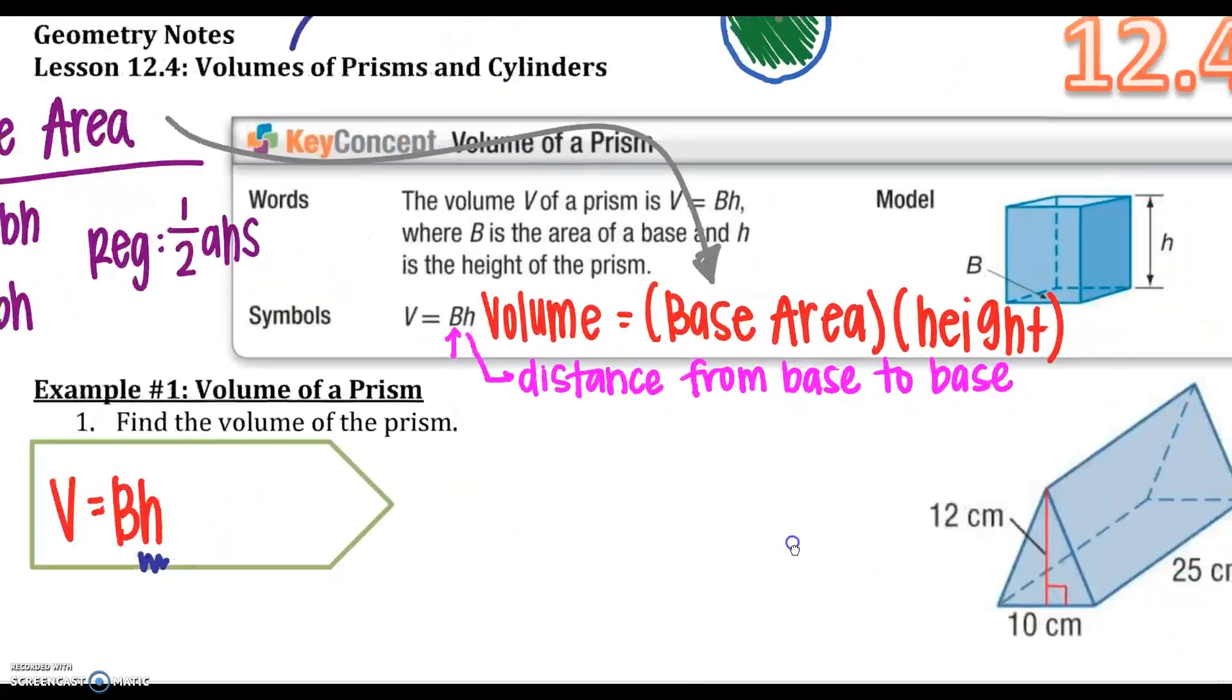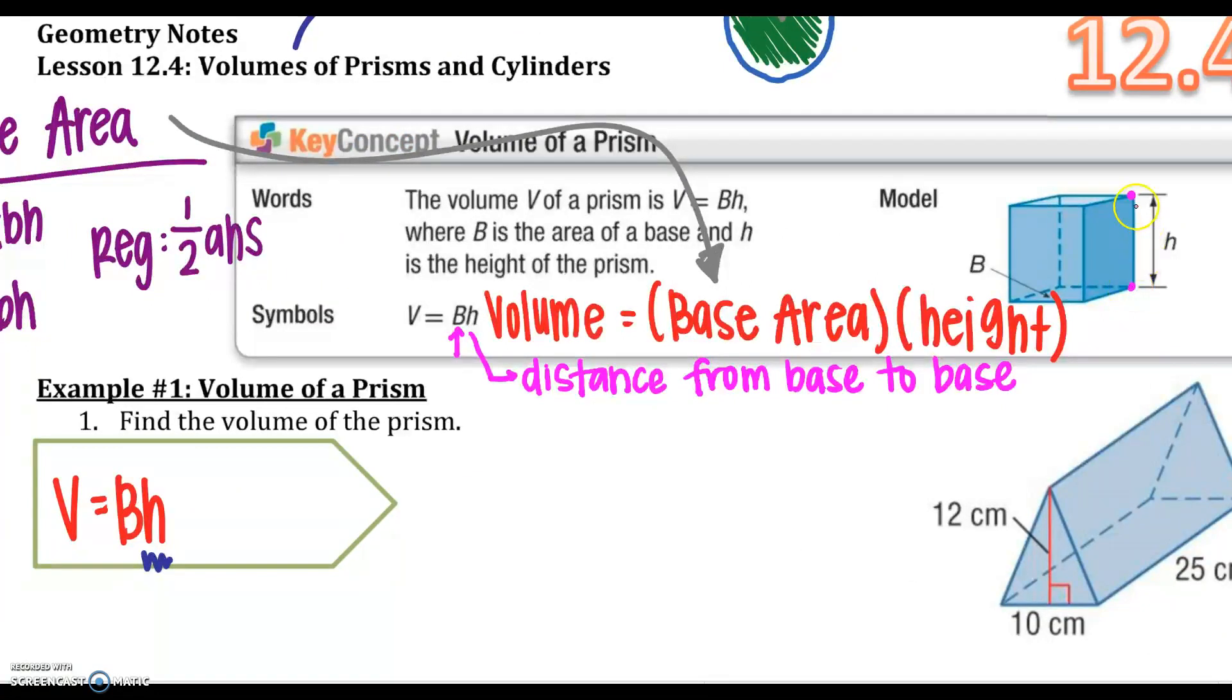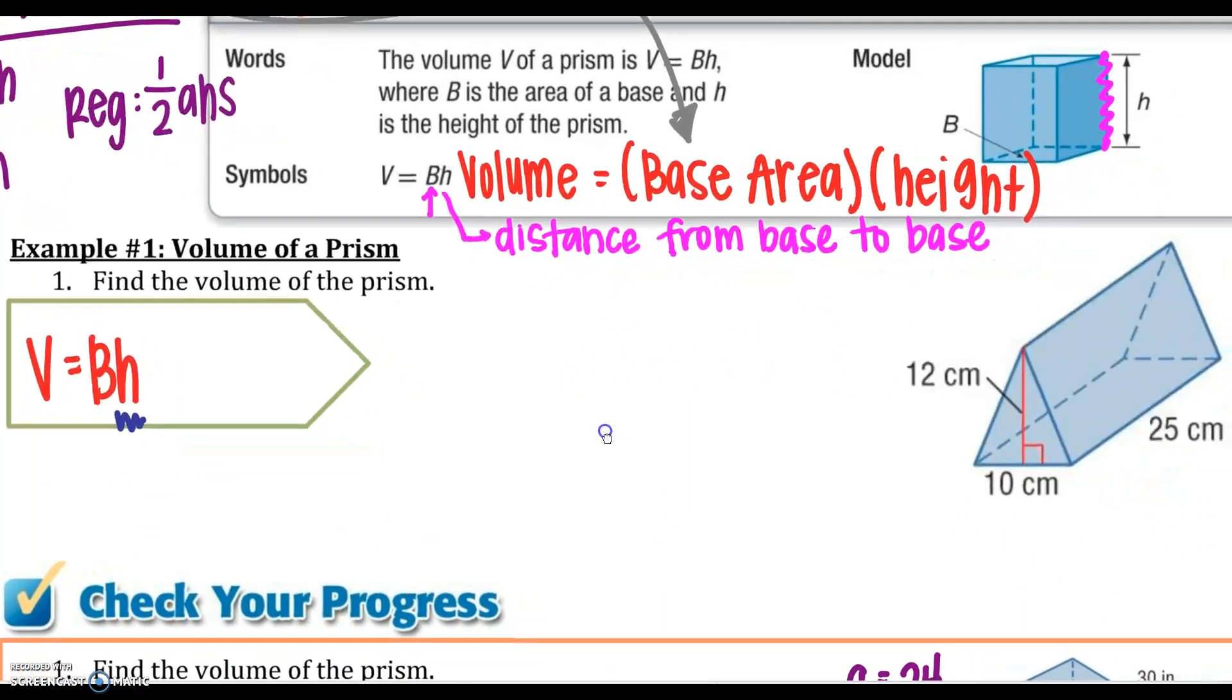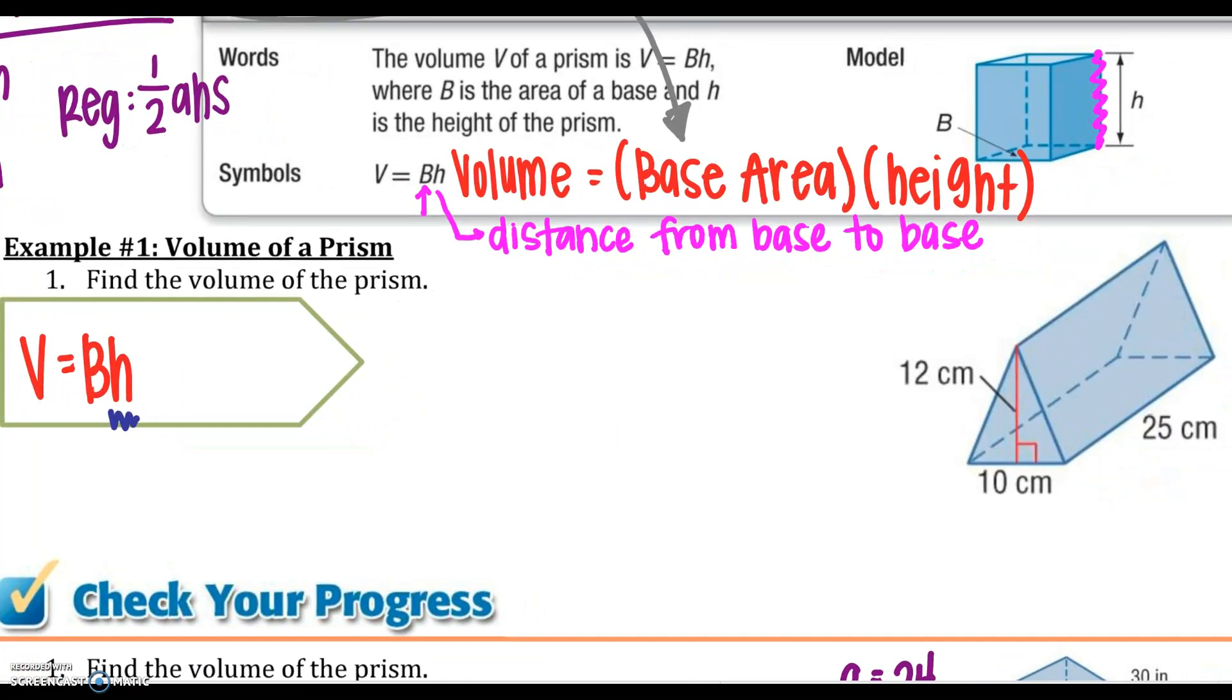That is from one base to the next base, that is going to be your height. It will be on that one of the rectangles. Let's use that formula and see what we can do. We need to find the volume of a triangular prism. When I name it, I see that the base is a triangle. I need to find the base of a triangle, which is one half BH. Looking at this triangle, I am going to pull it out over here. Here is my information I have.